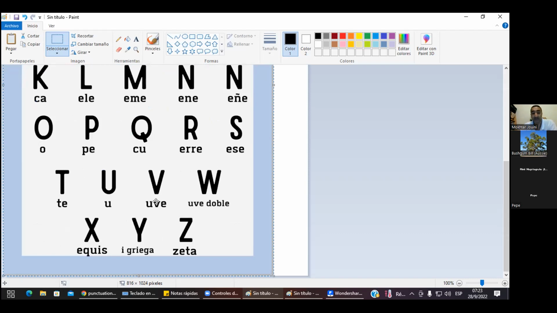Now, V. Most of the people, they say also in Spanish, in Spain also, that we don't have a different pronunciation with the B. No, that is wrong. In Castilian, there is a very, very strong difference. Like in uva, no uva, it's uva with the V, the V as in uve.